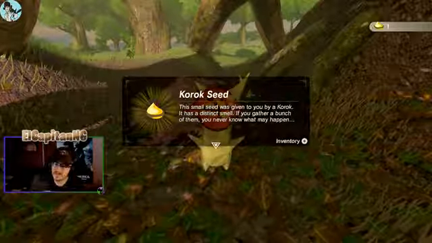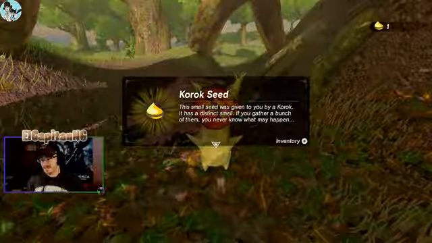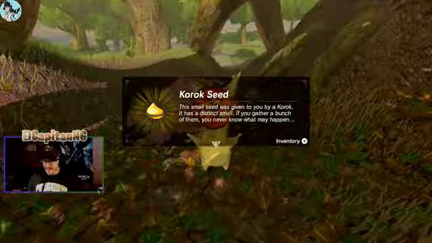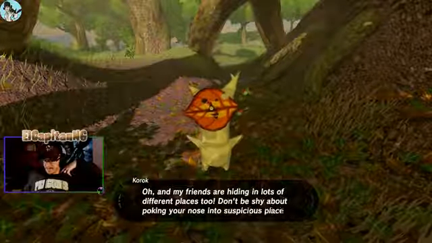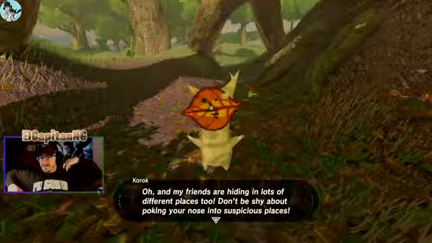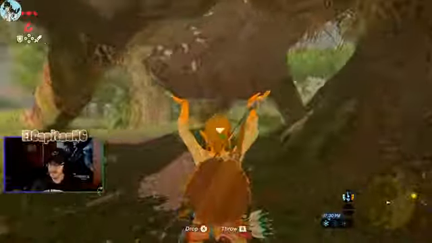A Korok seed. Small seed was given to you by a Korok. It has a distinct smell if you gather a bunch of them. Never know what may happen. Oh, and my friends are hiding in lots of different places, too. Don't be shy about poking your nose into suspicious places.